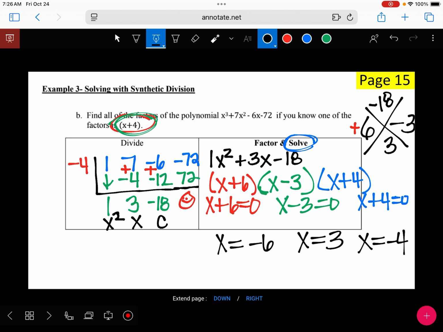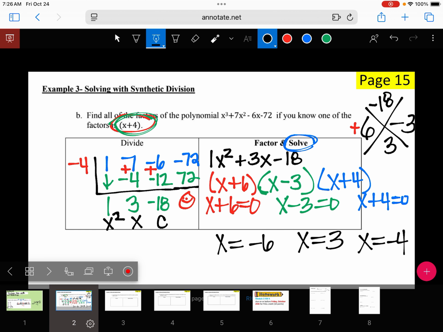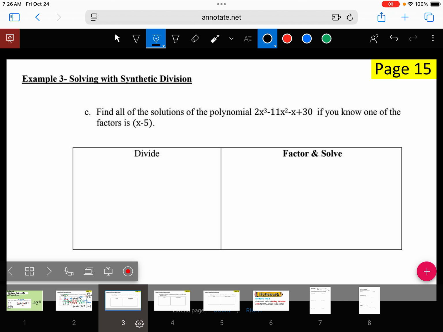Any questions about that? All right, we're going to keep practicing. We got a couple more, and then we'll be finished. We're going to do a couple questions on your homework, and then you'll be done. All right, so let's go ahead, set up our L.